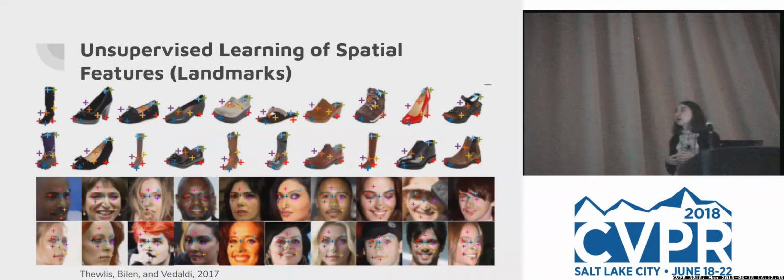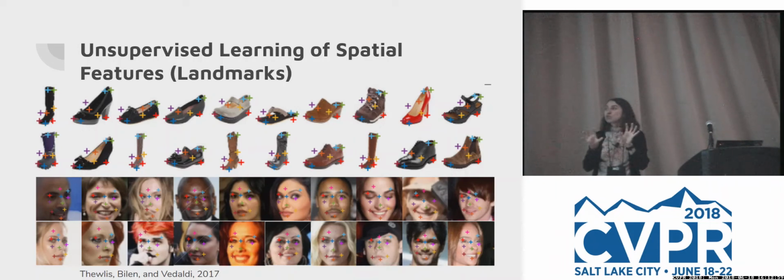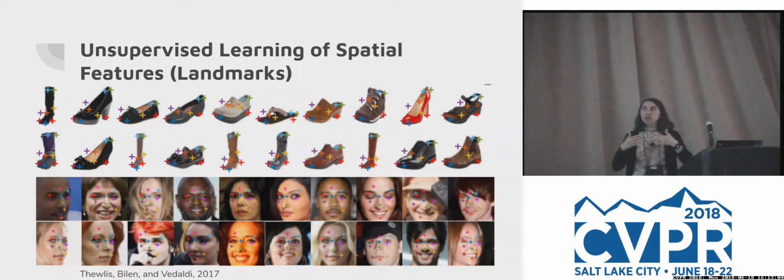So in their work, what they're doing is something along the lines of: they get a lot of images, then they transform them, in this work mostly in 2D. And when they transform them, they know what transformation happened. They build a Siamese network for the image and its transformed image, and each of these Siamese networks is supposed to output a set of landmarks. And because they know the transformation, they apply a loss to be able to match these landmarks together.